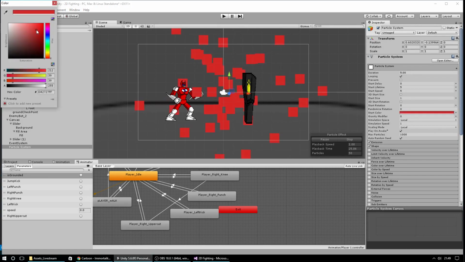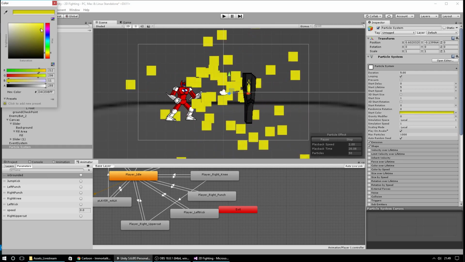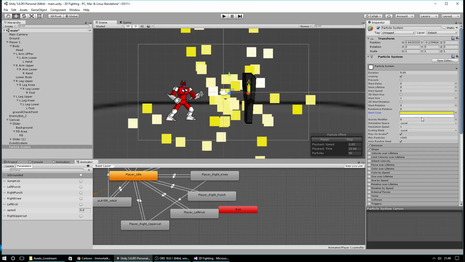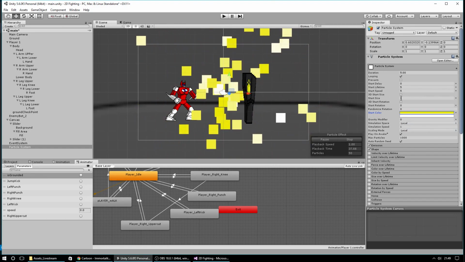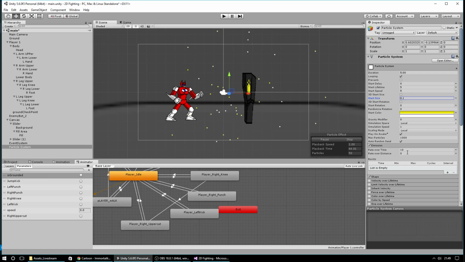We'll make this a nice little color somewhere between yellow and white, so we'll random between two colors. Obviously they're way too big, so start size 0.1. Yeah, that'll do. Instead of being a rate over time, we want it to be a burst, so a burst of like 30. That should be fine.